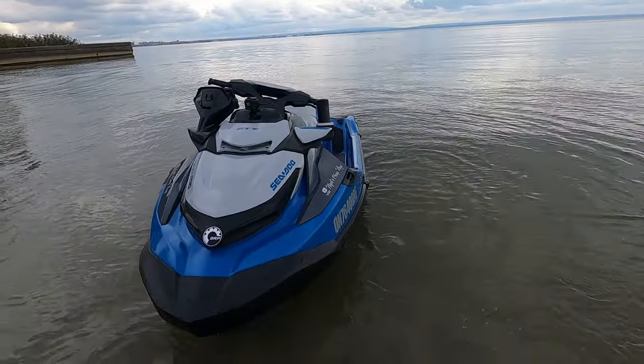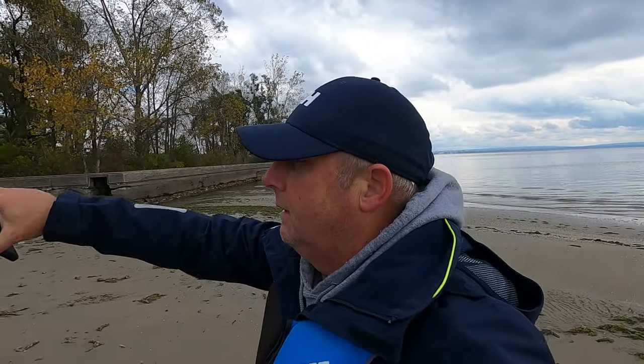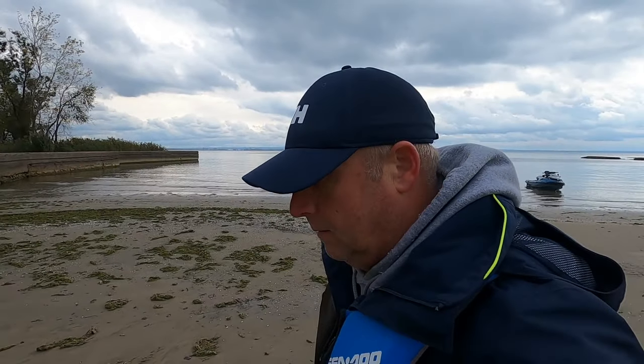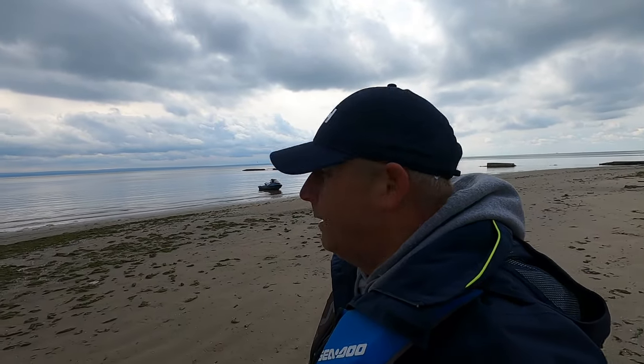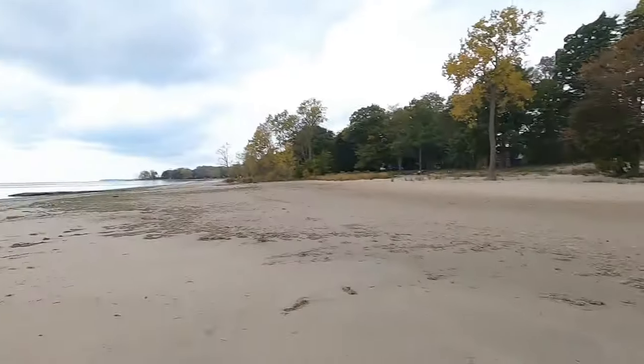Alright. This is part of Waverley. Over here is where Erie Beach Amusement Park once stood 100 years ago. And there's still bits of it being demolished. And I've come from the other side before in the vehicle, in my car. And unfortunately, this is all going to be developed back here by developers and turned into some kind of condo, sadly. But in the woods here, there's still some remains of part of the old amusement park. Not rides or anything, just like concrete structures, rails and things like that. So we'll have a look around. This is all part of the old place as well. So let's have a quick walk around. I don't think my CD is going to go anywhere.